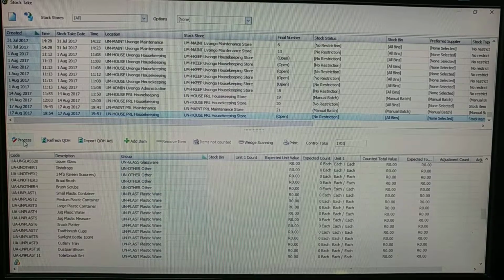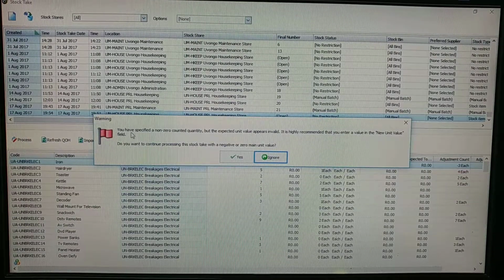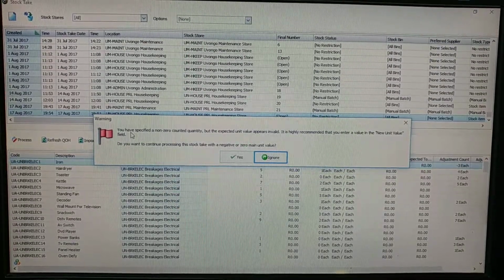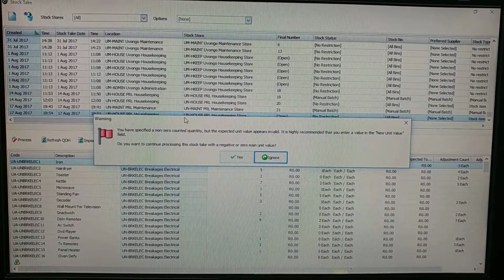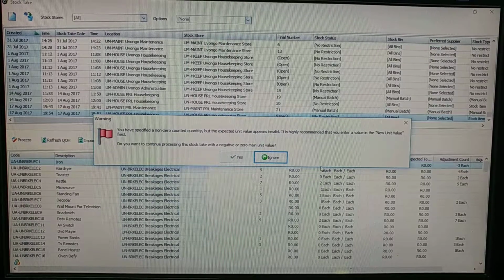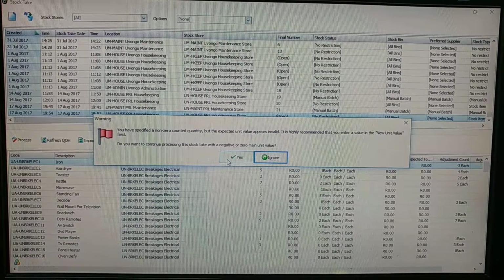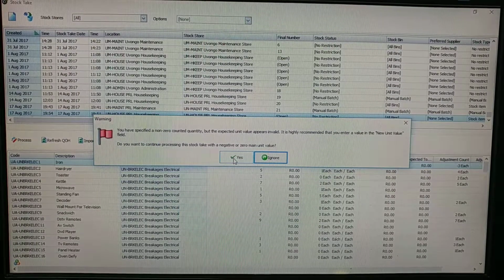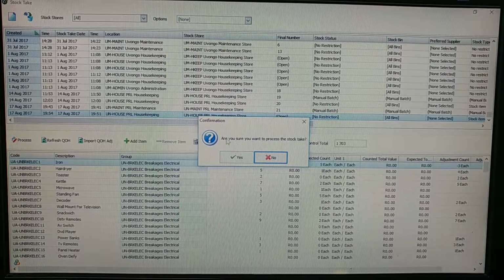So we click on the process wand button at the front here, and it's giving you the same warning again, saying you have not specified a rand value for these items. Are you sure you wish to continue? For housekeeping and maintenance, it's not important to have those values in, so we can say yes and proceed. And now it's giving a warning saying, are you 100% sure you wish to process your stock take?